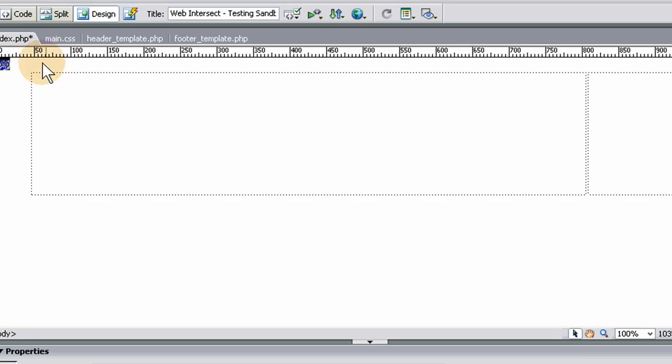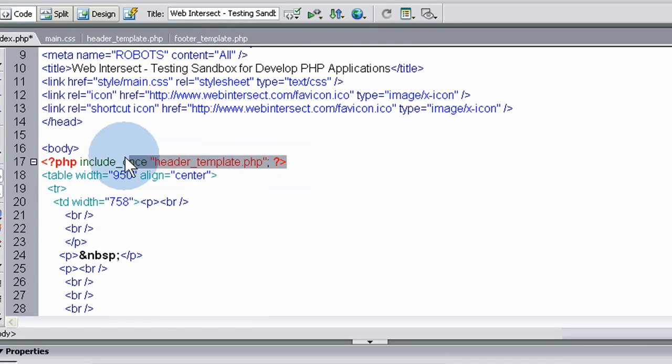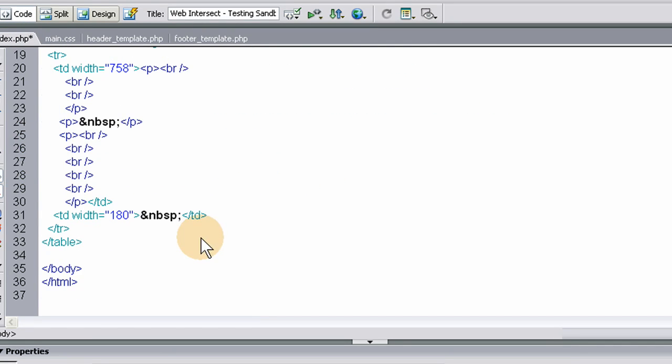We can just grab that, press Control C, go down underneath the table for the body section, and paste it, then change it to footer template. So you rename that include once footer template. And you can include or include once, which is very literal in what it means here. It just includes the file once. You can include a file many times on a web page, but this makes sure it only includes it once.